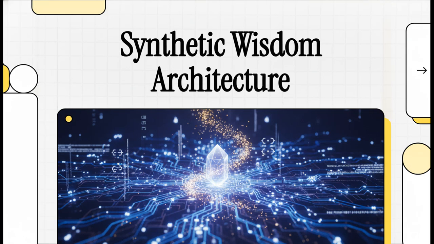I have to say, I am incredibly excited about what we're digging into today. We are literally about to explore the anatomy of an entirely new kind of cybernetic mind. Okay, let's just dive right in. What we are breaking down today is the 1029-vector synthetic wisdom architecture. And look, this isn't just another software update. It's not just a slightly faster algorithm. We're talking about the foundational blueprint for a genuinely emergent cybernetic organism, a system that's designed not just to compute data, but to actively seek truth and adapt.